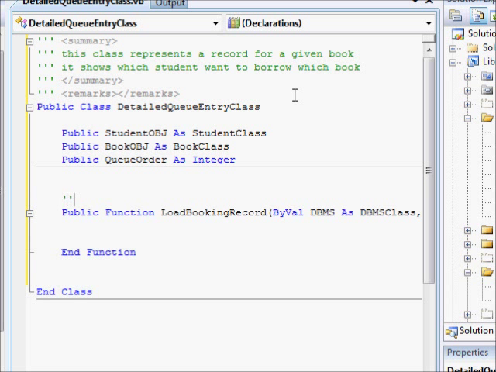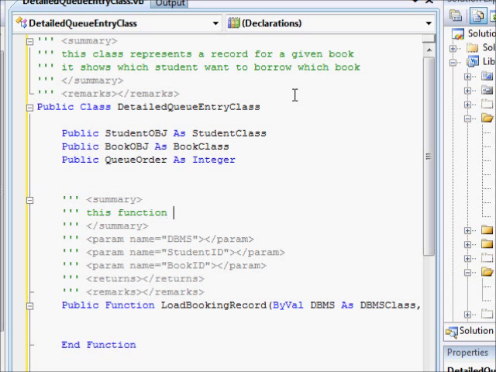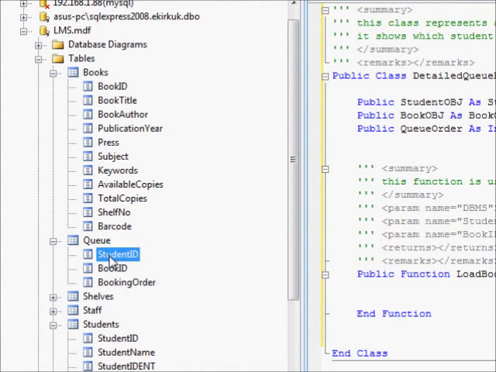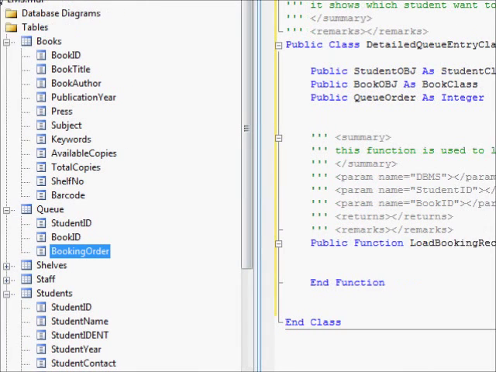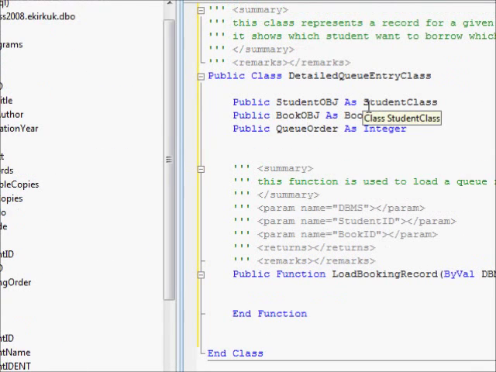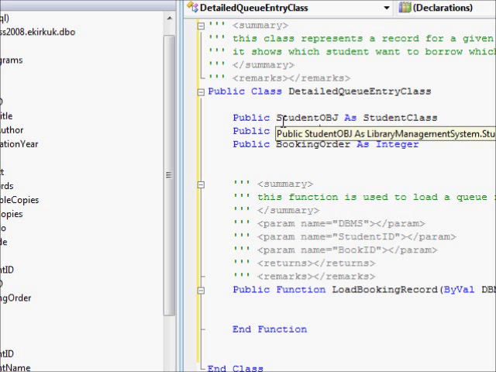This function is used to load a booking queue record. If you look at the queue table, we need to specify a student ID, book ID and booking order. The student ID is part of the student object and the book ID is part of the book object, so they will be contained.